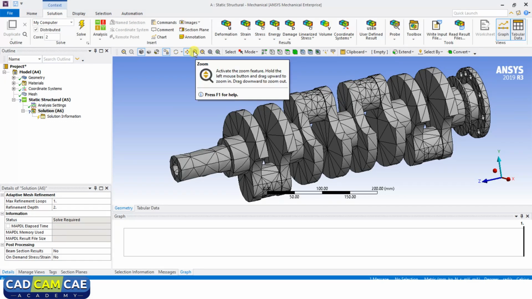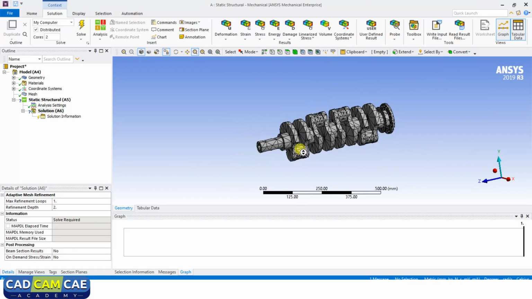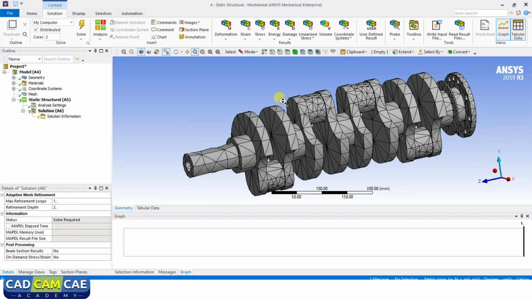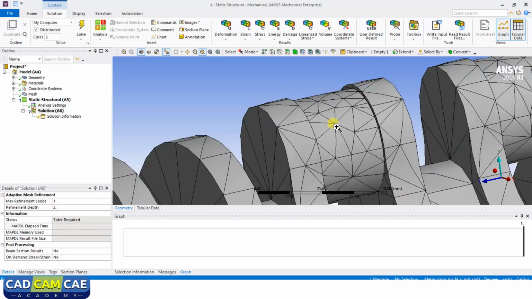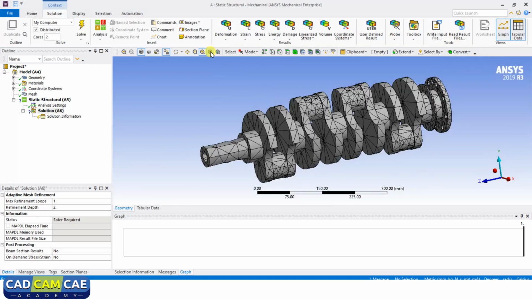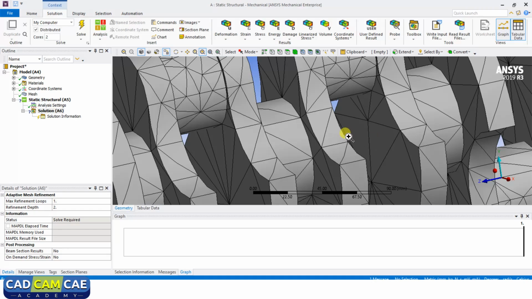Also, you can zoom in and zoom out by using this zoom option. So simply use the left button again and you can zoom in and zoom out. Also, you can zoom a particular portion of any component using the box zoom. So I just want to use the left button again and simply zoom that portion. Got it? If you want to fit your geometry, simply click here and your geometry will be as it is in the environment. Got it? So again, this is the zoom to selection. You can select a body for the zoom purpose.